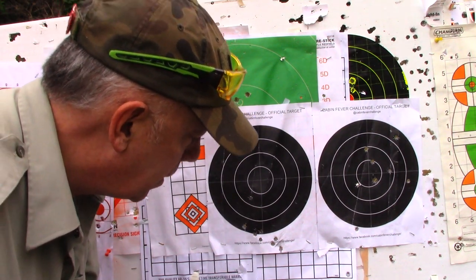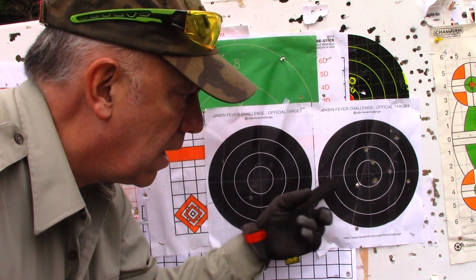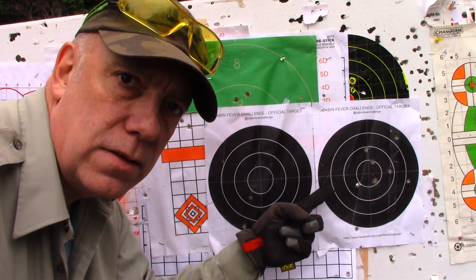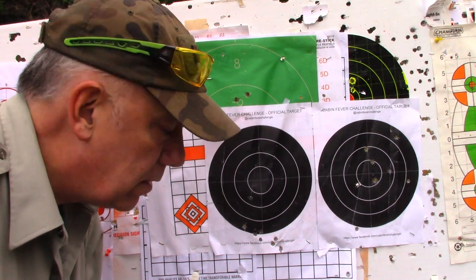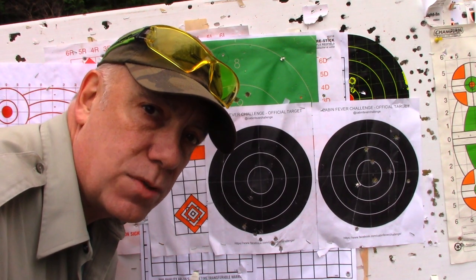1, 2, 3, 4, 5, 6, 7, 8. Would expect that to be a flyer, but I'm a little bit disappointed with that target out of the Italian M1 Garand. Anyway, I got a little bit of ammunition left. Let's burn it up doing some fun shooting.